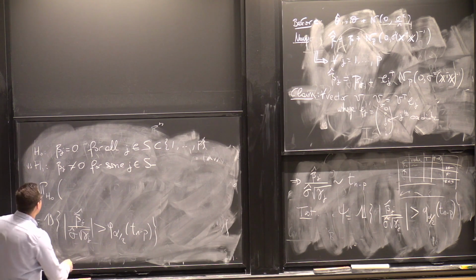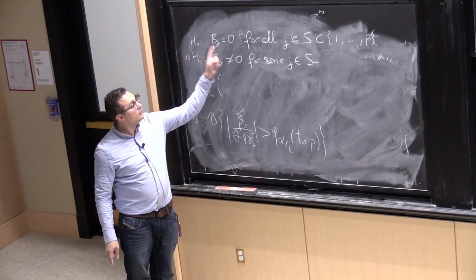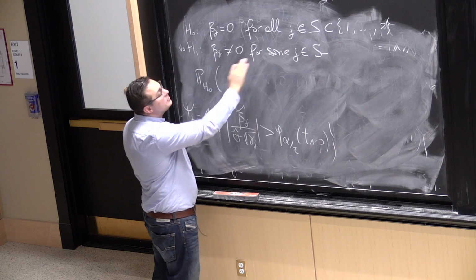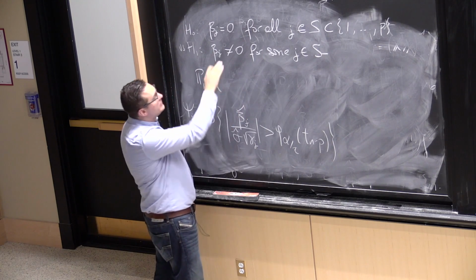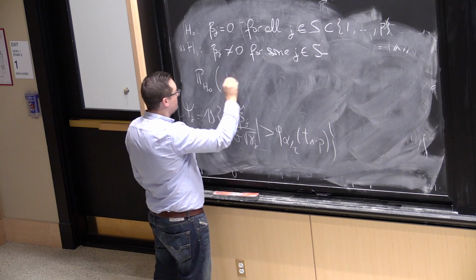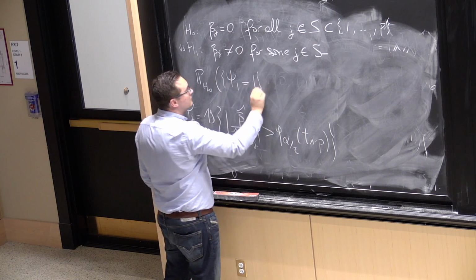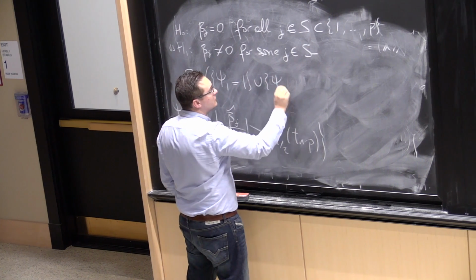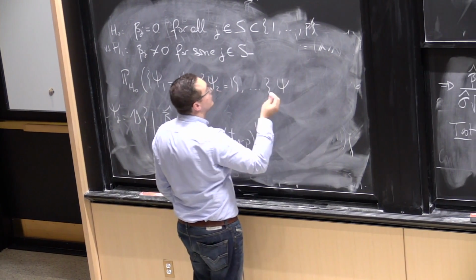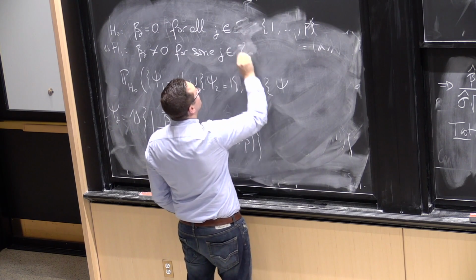Okay, so what I want is the probability that under the null, so that those are all equal to 0, I will reject in favor of the alternative for one of them. Right? So that's psi 1 is equal to 1, or psi 2 is equal to 1, all the way to psi p, well, let's just say that this is the entire thing because it's annoying. Okay?